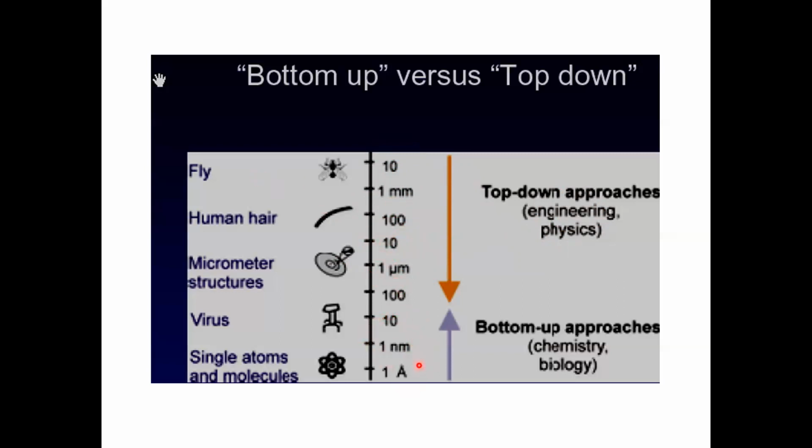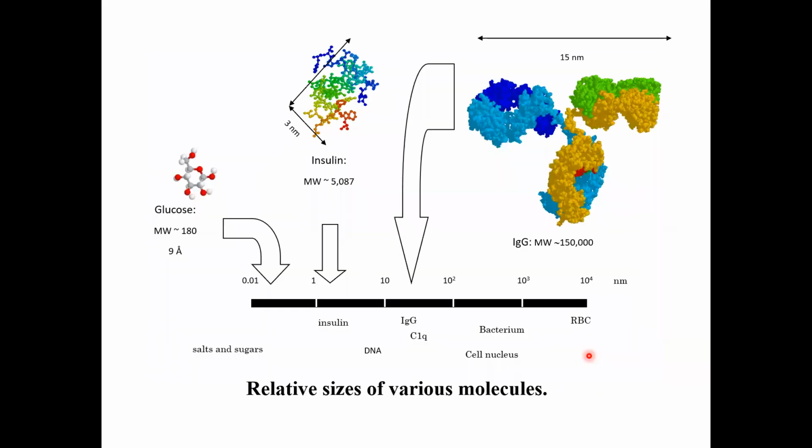Then if you go to the really nanometer scale and sub-nanometer scale, angstrom and nanometer to tens to hundreds of nanometers, that's the really nano world. And typically the synthesis technique there is the bottom-up approach, chemistry and biology and so on. So you usually hear about top-down and bottom-up approaches, and that's what it means. Here are some of the nanoscale sizes: glucose at the angstrom level, insulin at a few nanometers, and some of these molecules are in the nano length scale. A lot of the bacteria and biological cells go a little bit higher in the nano world.